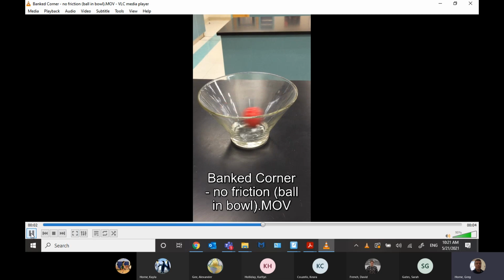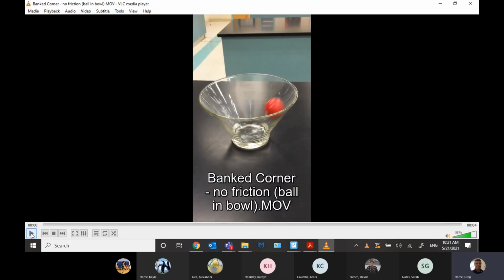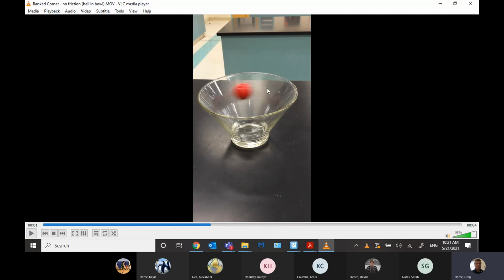Okay. So what you're seeing there is uniform circular motion. From a banked corner, that ball is going around and around in a horizontal circle in uniform circular motion, and there isn't any friction that's holding it up. There's rolling friction, but that's just going to slow it down over time, right? If you didn't have it spinning sideways and I let go, obviously the ball is just going to roll right down to the bottom really quickly, right?